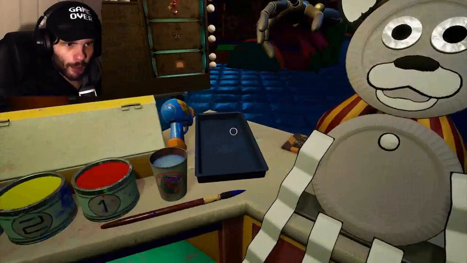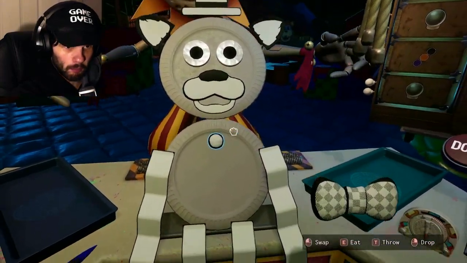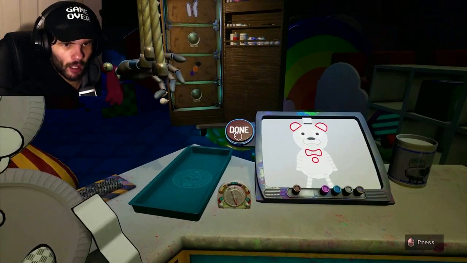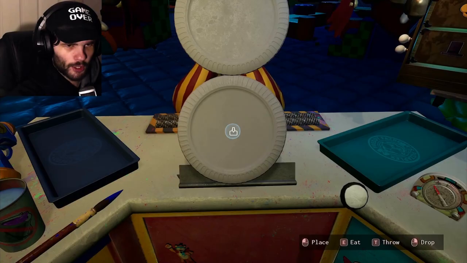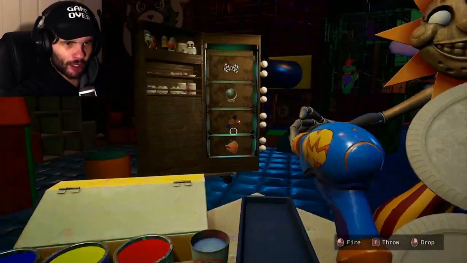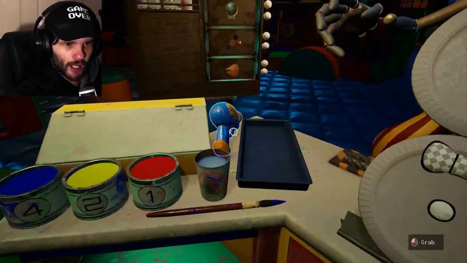So then, bow tie. Oh, there we go. Okay. So, that should be fine. Are you... How does that make any sense? So we're going to make sure that the button goes in the right place. Otherwise, it's not going to work out. That's something that I've learned today. So nice.